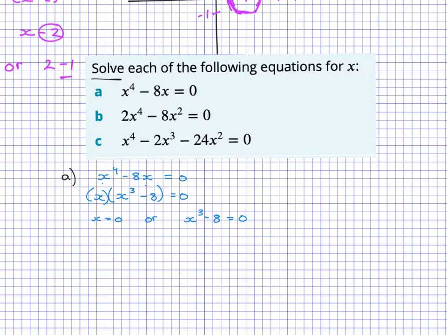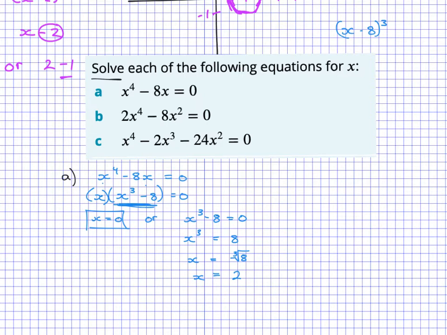Now don't be tempted to assume that this factor is a point of inflection factor. A point of inflection factor, as we saw in cubics, only occurs when the factor would look like this, where it's cubed outside the brackets instead of inside the brackets. As you'll see when we solve this, it will actually solve into just one solution. All right, so x cubed equals 8, cube root both sides, x equals the cube root of 8, which we might know is 2. So there are only two solutions here, x equals 0 or x equals 2.